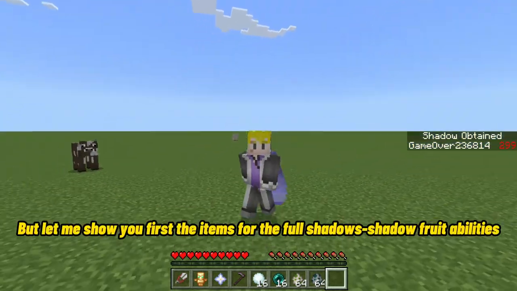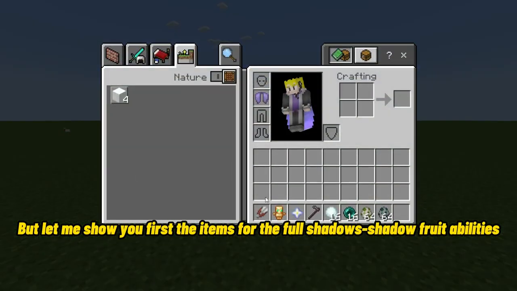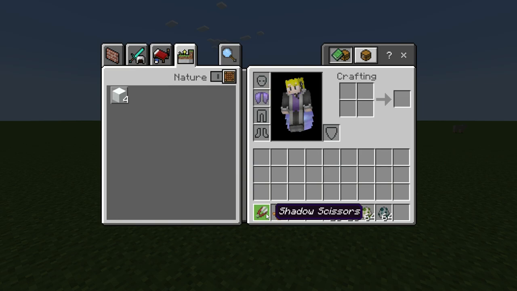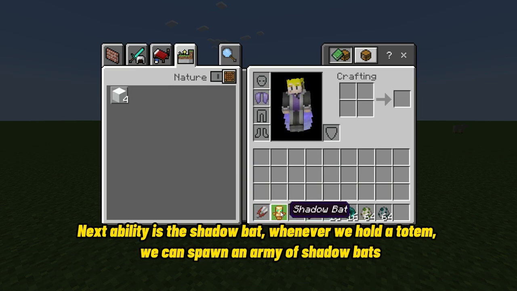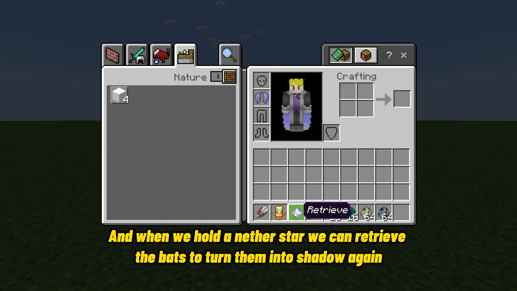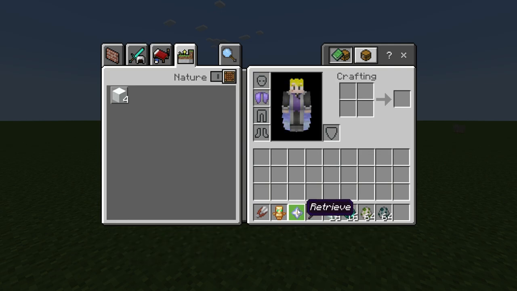But let me show you first the items for the full Shadow Fruit abilities. First is the Shadow Scissors, to capture some shadows. Next ability is the Shadow Bat. Whenever we hold a totem, we can spawn an army of Shadow Bats. And when we hold a Nether Star, we can retrieve the bats to turn them into shadow again.